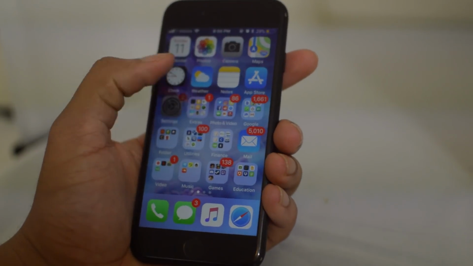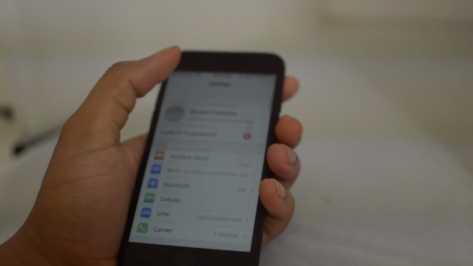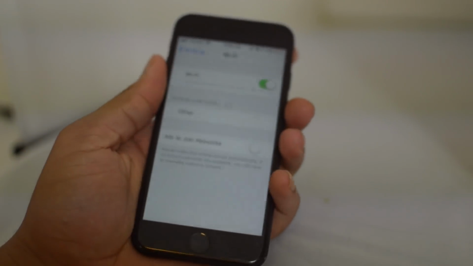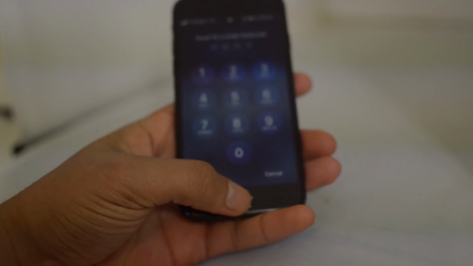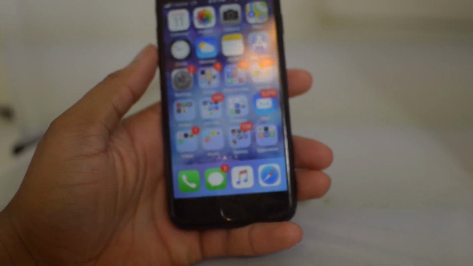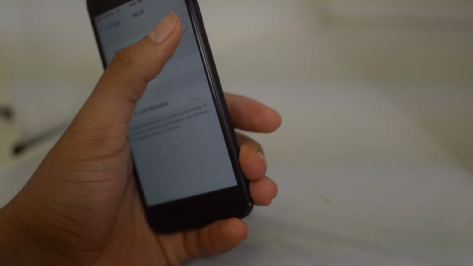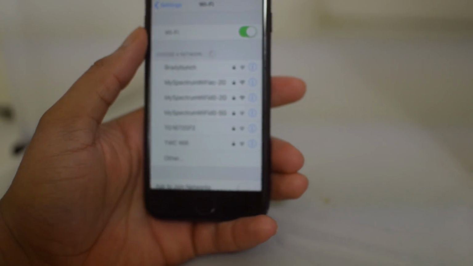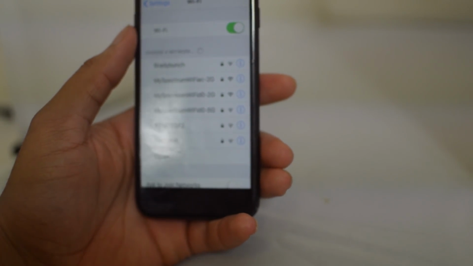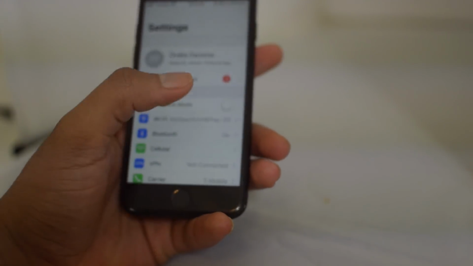First, we're going to test to see if it's our Wi-Fi settings by going into Settings and going up to your Wi-Fi here, and just turning off our Wi-Fi and restarting our phone. Our phone is back on now, and as we can see, our Wi-Fi is still off, so we're going to turn that back on. Now if you are having those issues, try to send off another text or make a FaceTime call. It might work this time, but if you're still having issues, then let's keep on going.